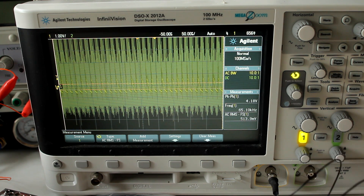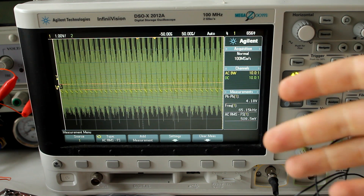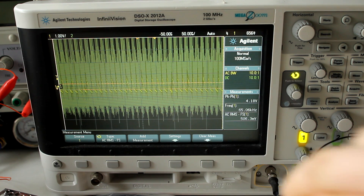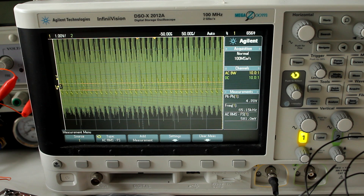Now of course part of this is just the cabling — the cabling isn't great — but this definitely wouldn't happen on a well-filtered power supply. The RMS value of the ripple is 500 millivolts already at 50 watts; that's a pretty high ripple. If we go to maximum load at rated load of 66.3 watts, we're seeing almost 600 millivolts of ripple — that's very high. We already saw almost no filtering on the output; you'd expect some kind of LC filter arrangement on a good quality power supply, but I think they just wanted the smallest possible power supply.